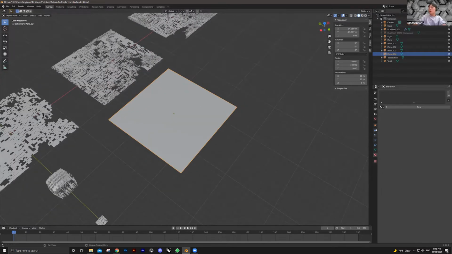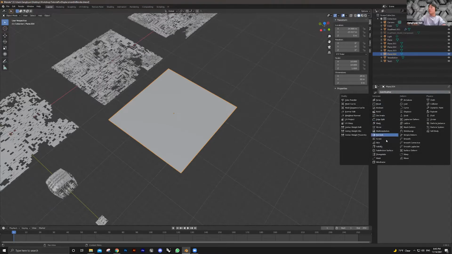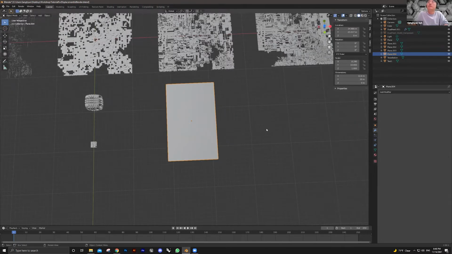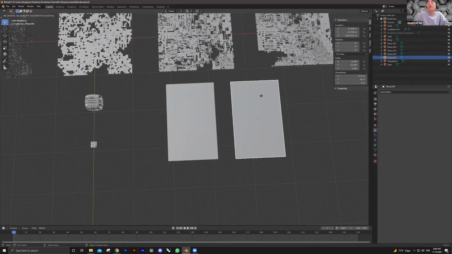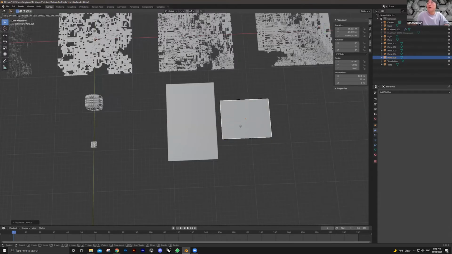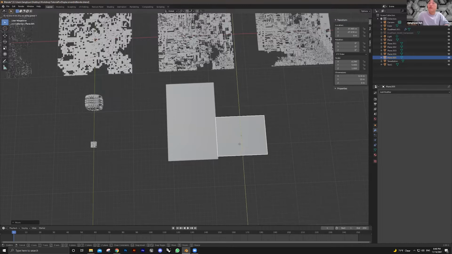You go to the modifier. Maybe it shouldn't be that big. For example, you can have a more slim profile, and then copy this and move it in the same direction, and make this a little bit smaller.